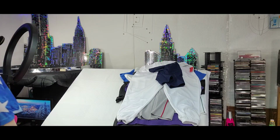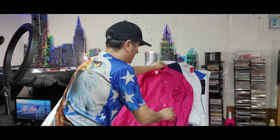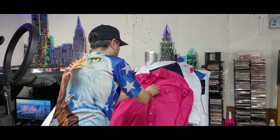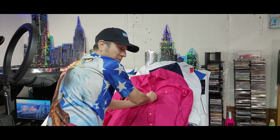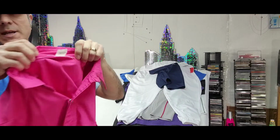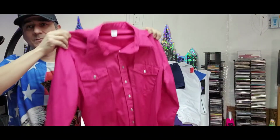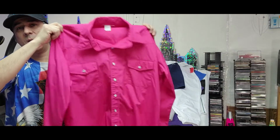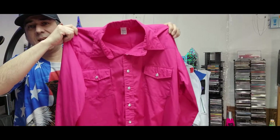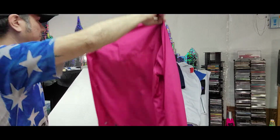So I grabbed them. Now here is, I saw this hanging there, and I thought, wow, that sure is a bright-looking shirt. Oh, it's a pearl button shirt. Okay, so it's a hot pink with white pearl snaps. And it's on a vintage tag, made in USA. So I was like, you know what? There's going to be some person out there that's going to want a hot pink, white, pearl snap button, vintage tag, made in the USA. Yeah. So there it is.